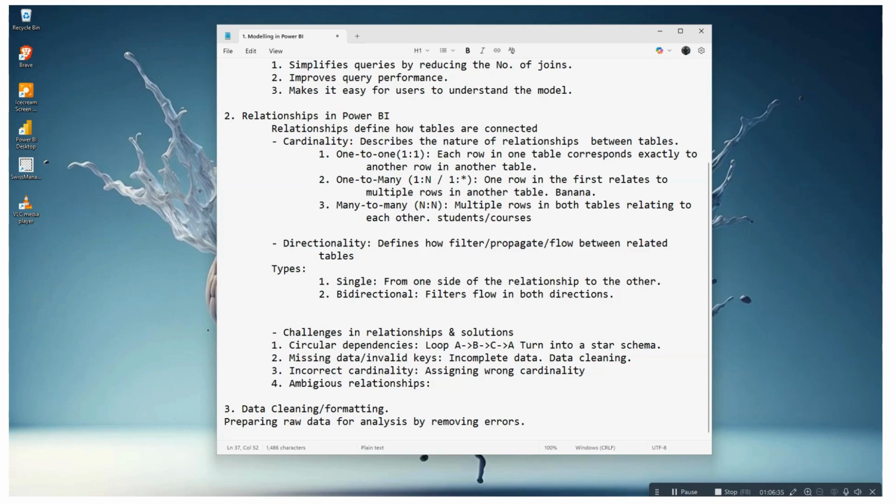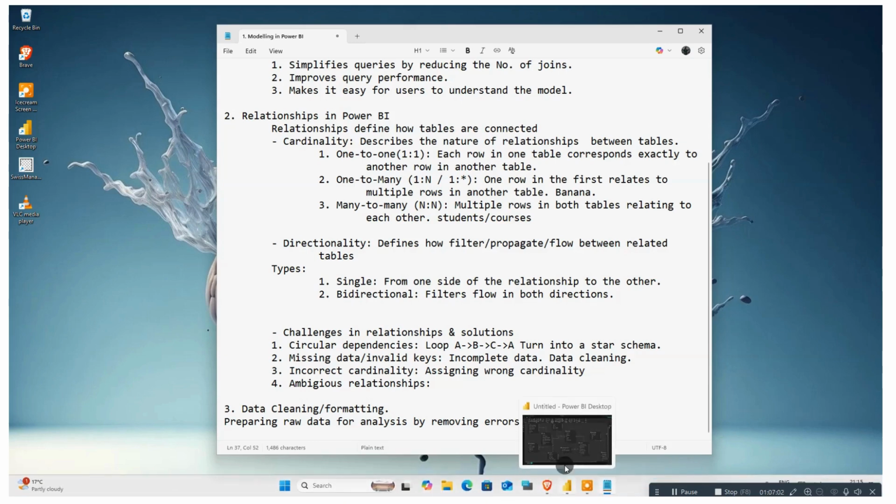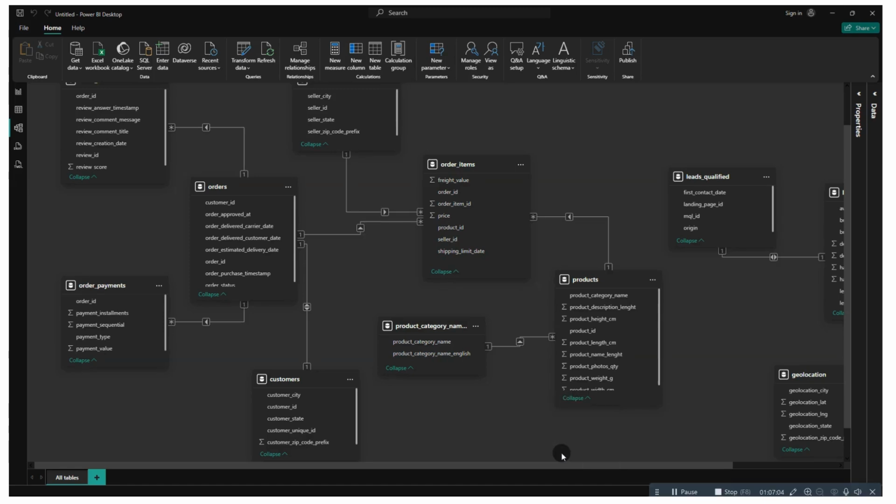We learned how to clean our data in, what is it called, Excel or Google Sheets. But then we also need to be able to clean our data in Power BI, because sometimes you may not have the time to load data into Google Sheets or Excel, do the cleaning, and then bring it to Power BI for visualization. So there are some key things you need to do here.